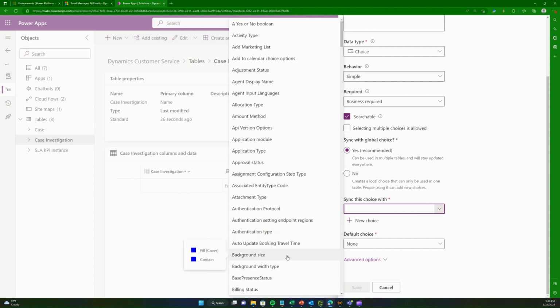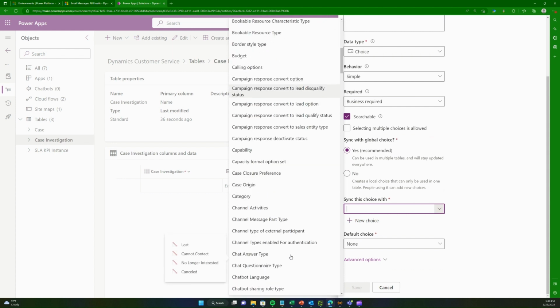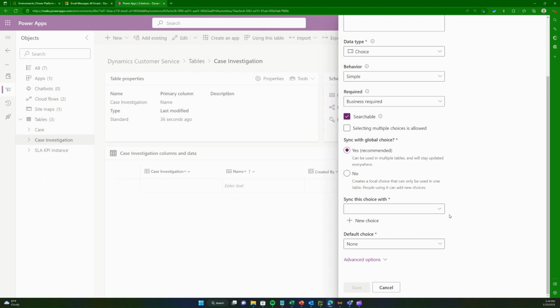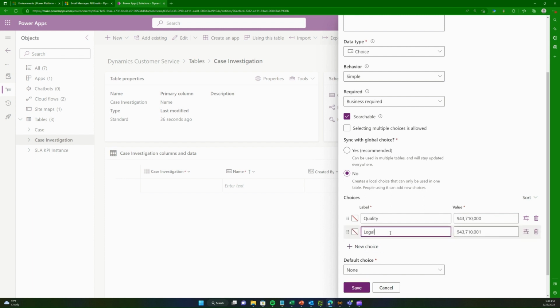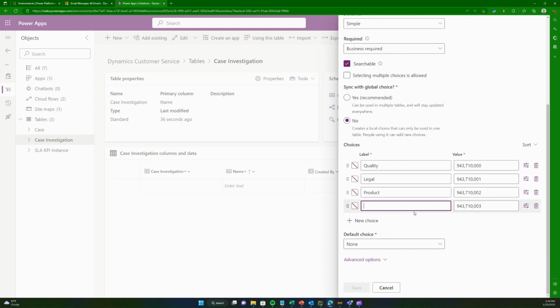And you can then choose an existing one. But you also have the option to say, no, this is something very local, which seems the investigation type can be a quality investigation or a legal investigation or a product investigation.